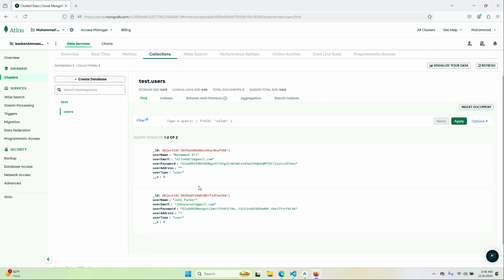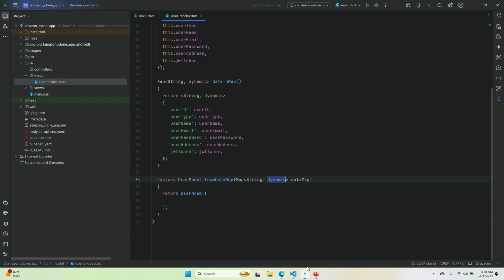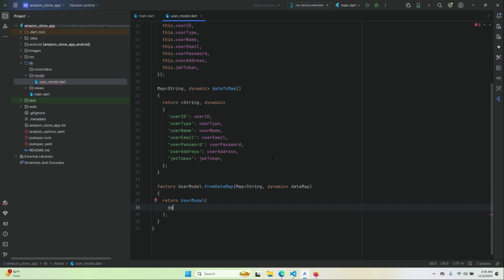So for example, in order to get the ID, we will have to use this _id key name, which is from the database. So we can say dataMap, then our key name, which is in the database, _id. We want to get this ID as a string.